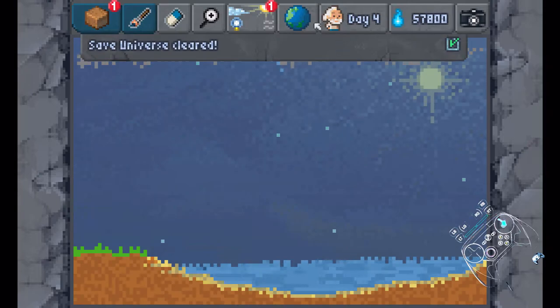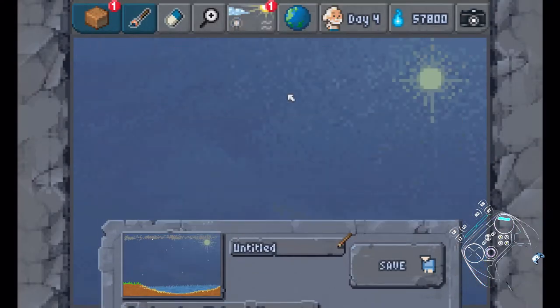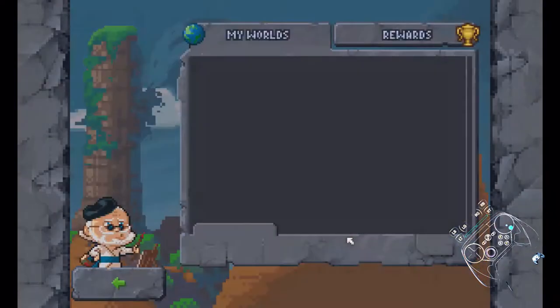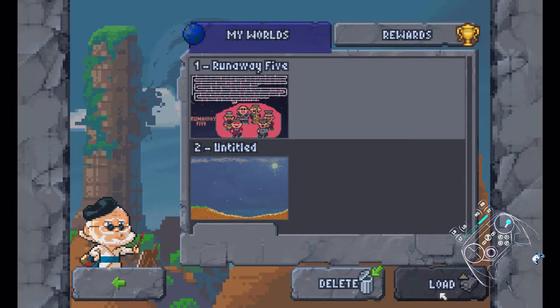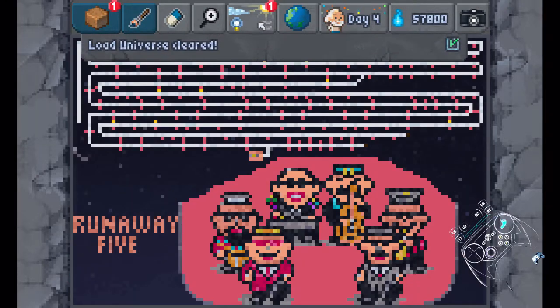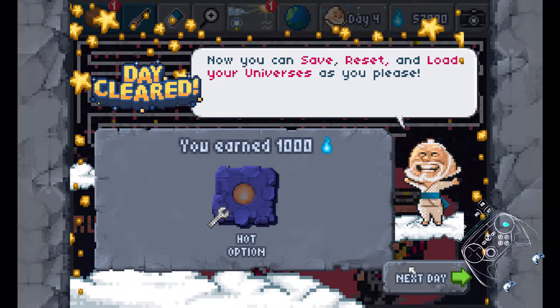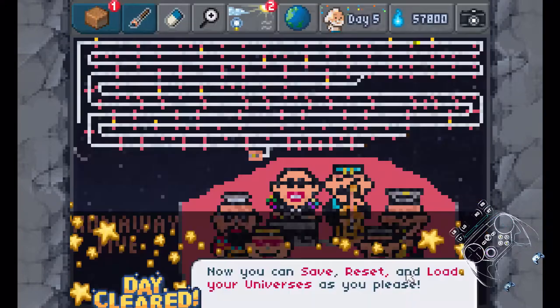Okay. Reload. Load. I'm gonna load this one, just because. So look at that, I've made a bit of a mess. Let's learn how to magic clean up your universe. Don't worry about that. Alright. You can save yourself, Lord Universe, please.